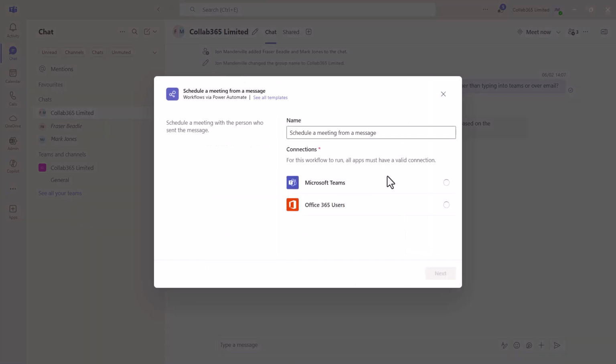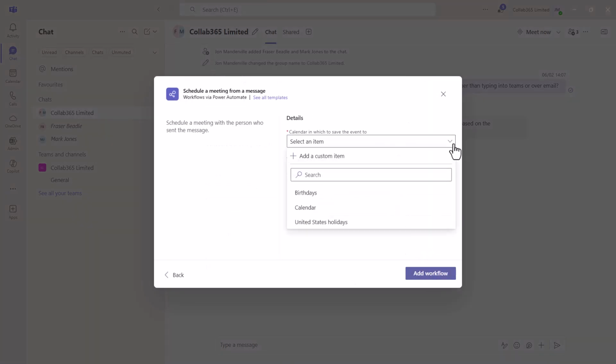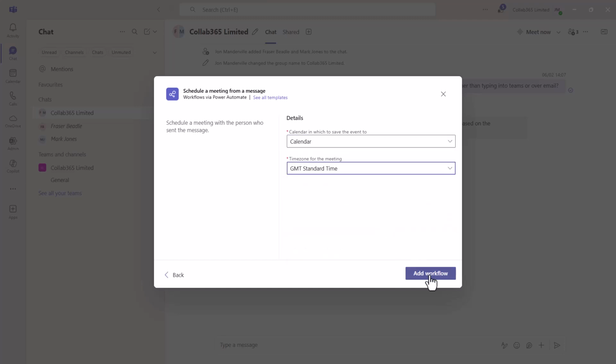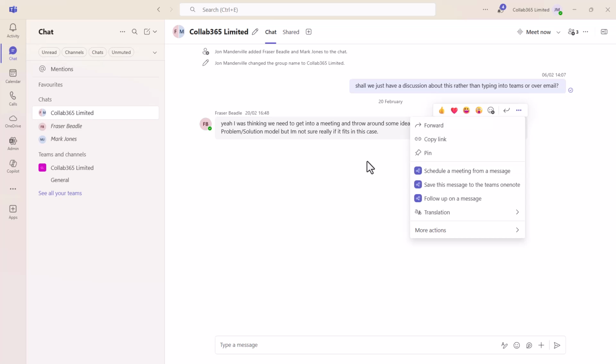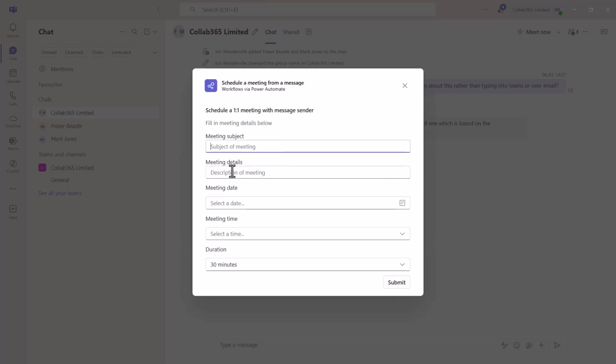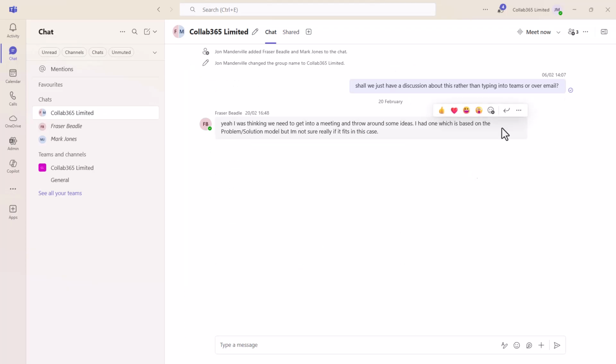You get your calendar open, you set the meeting up, you put the people into it, you type some words. Now, if you set this one up with a click of a few buttons, you can simply go to the conversation, schedule a meeting from a message, and that will just set it up with these people involved at a time that you choose. It pops up on screen. I'll show you that now. Choose a subject, choose the details, choose the date, choose the duration, submit, done. All in the context of being in Teams.